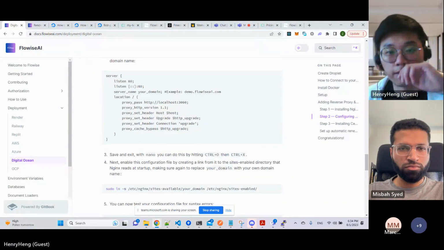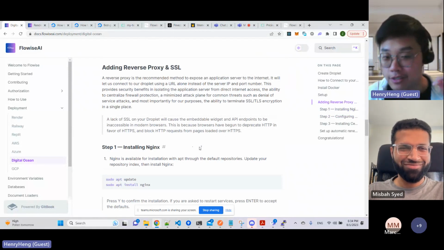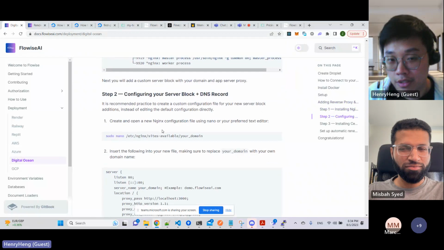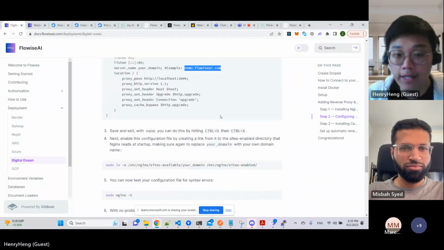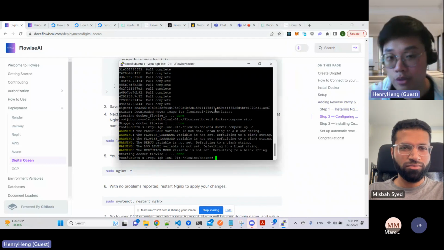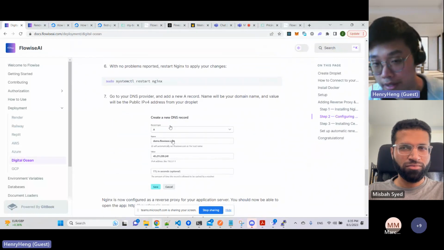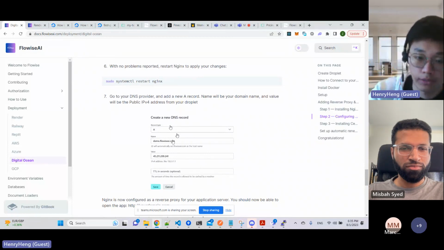So that's all about it, right? Just to recap. I know this is a little bit confusing, but if you follow the guide step by step, I promise it will work. First is to install Nginx, and second is to configure the domain name for the Nginx reverse proxy. Now that you have finished everything on this little black terminal window, the last thing is to go over to your DNS provider and create a new A record so that you can point it there.